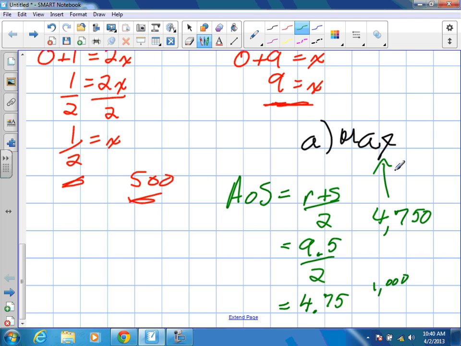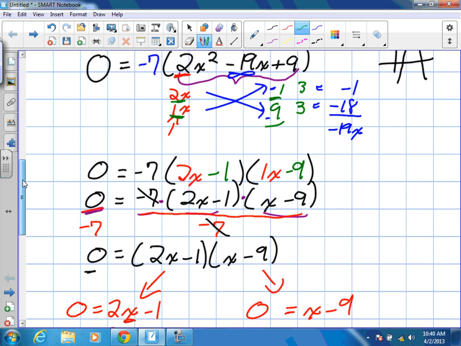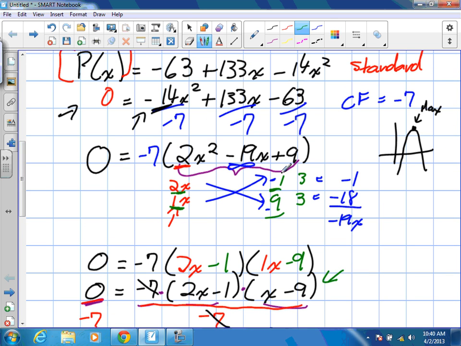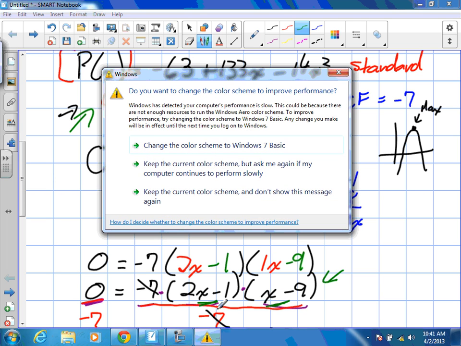We plug it in. Now, which one do I plug it into? Do I plug it into the factored form we have over here, or into our standard form we started with? Standard. It does not matter. Which one's easier? To be honest, I think the factored might be easier. If you have a calculator, it's really not going to make a difference, right? You're going to plug it all in one shot. But if you're trying to do this using mental math, it'll probably be relatively difficult to multiply 133 times 4.75, whereas here we might be able to work with some numbers that are a little easier. Either will work, and I'm going to plug it all in one shot anyways.